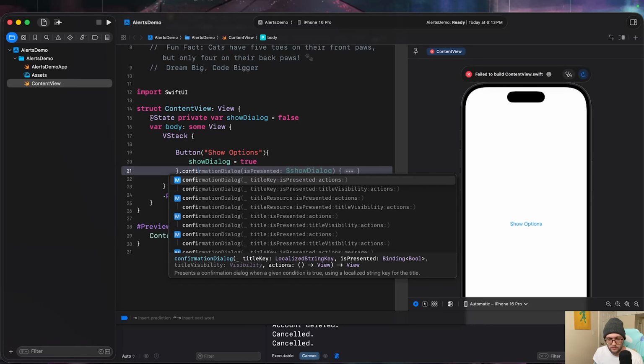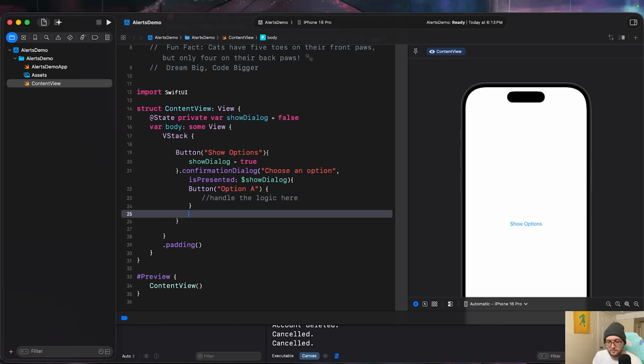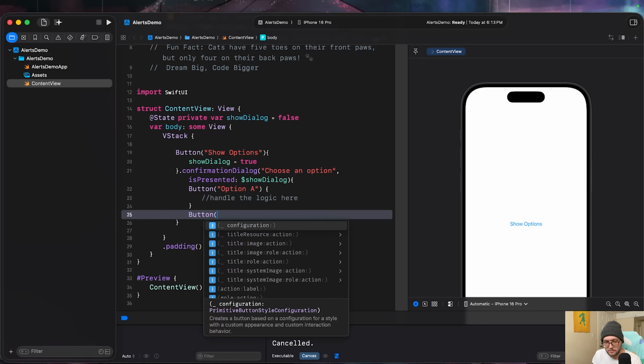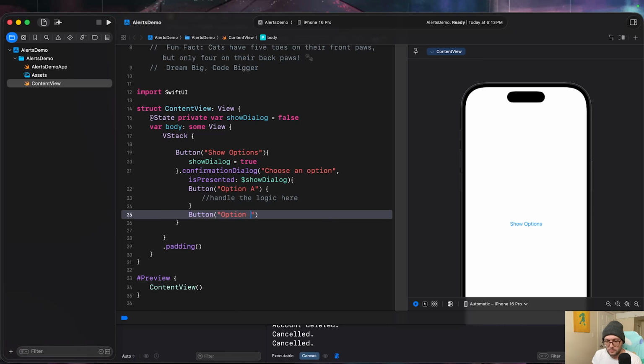And let's go ahead and have option A. We then handle the logic here. So if I picked option A, maybe something happens to my account. Maybe I change to a black background. I don't know. It's up to you, whatever this might do in your app. We can have multiple options, right? And again, you'll just have those braces to choose what happens.